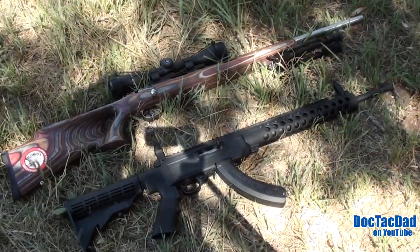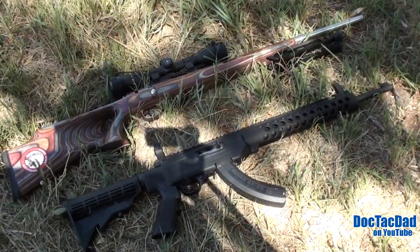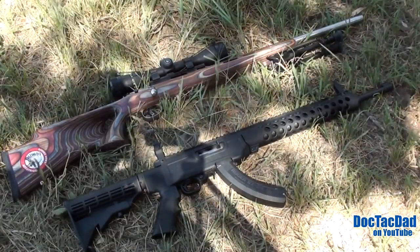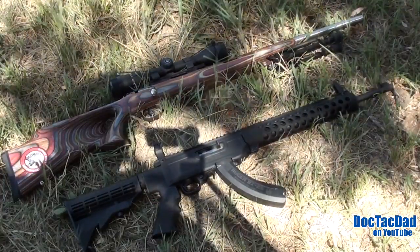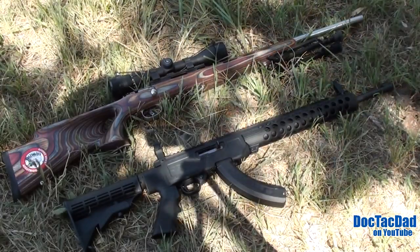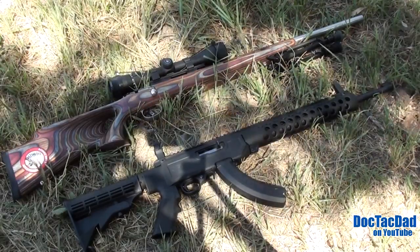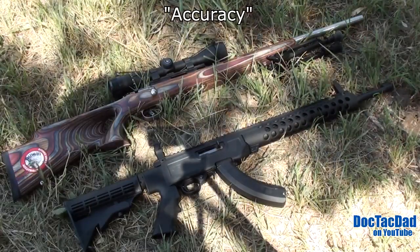Now, the bolt action rifle, the obvious advantage there is accuracy. They tend to be a lot more accurate, mainly because the load surfaces and locking surfaces on the bolt and the action of a bolt action can be much more precise. When you're running a semi-automatic, you are relying on the autonomous nature of the action. The action has to cycle itself in order for you to fire the next round, and for that to be reliable, the tolerances have to be a lot less precise on a semi-automatic. And so that precision nature of the bolt action affords more accuracy.